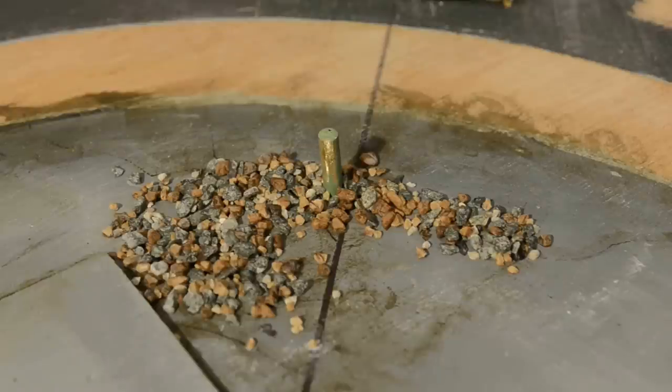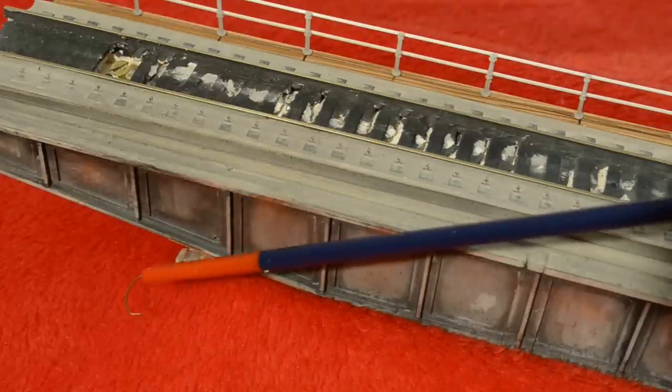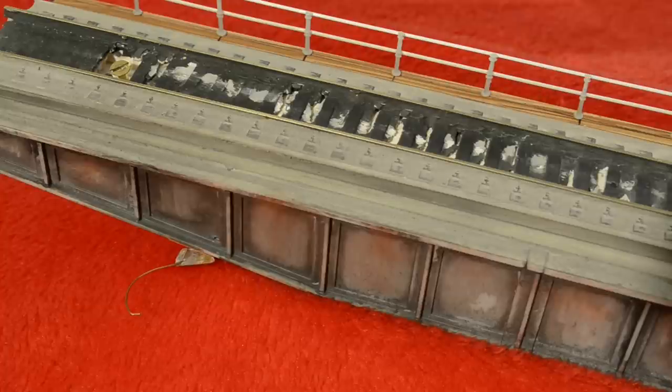I'm not quite so happy with my current solution to getting power to the turntable track. Power is taken from the main track by the socket shown earlier, and the two wires are connected to two brass posts that stick up above the baseboard. The track on the turntable is connected by wire to two phosphor bronze pickups. When the track turns to its correct position the wires touch the posts and power is connected. This system is acceptable as I do not currently run locos with sound or lights — the purpose is simply to turn round locomotives. However, the contact points are very small, making track positioning unnecessarily critical, so this needs modifying and I will post a video on this in the near future.